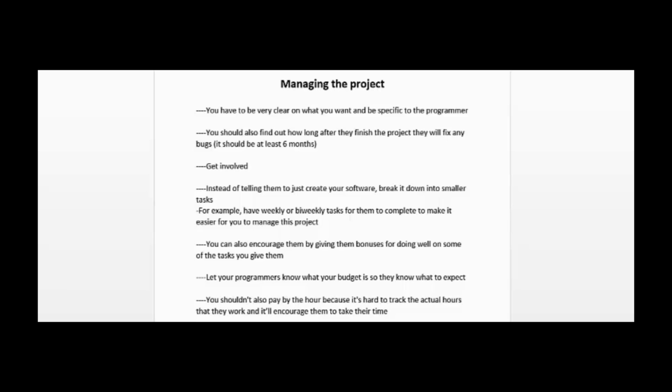Another thing you want to do when you're creating a software product is not to just outsource everything to the programmer and then just be hands off. I mean, you really have to get involved and get your hands dirty if you really want this to be a successful software product. Okay, and instead of just telling them to create your software product, you should break it down into smaller tasks so that it is easier to work on, and it'll be better for you to basically monitor the progress of your software product.